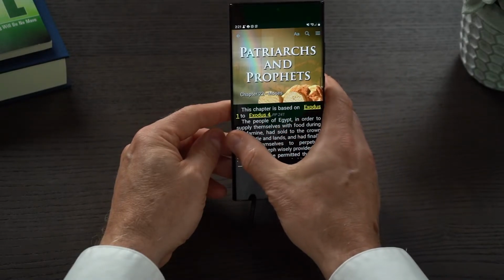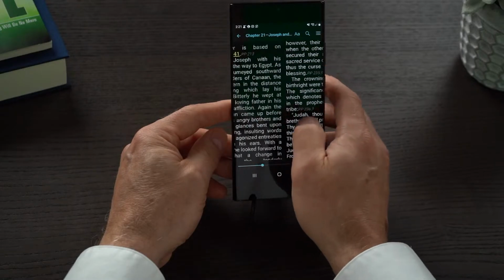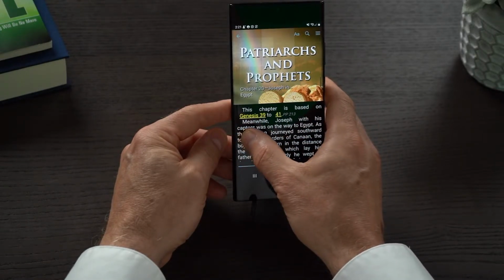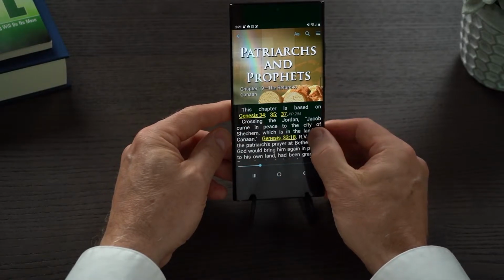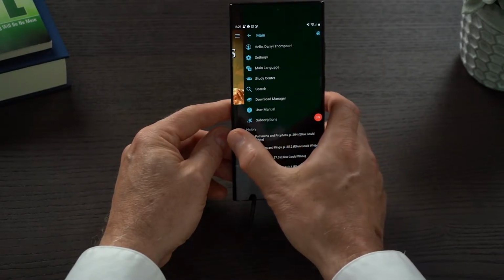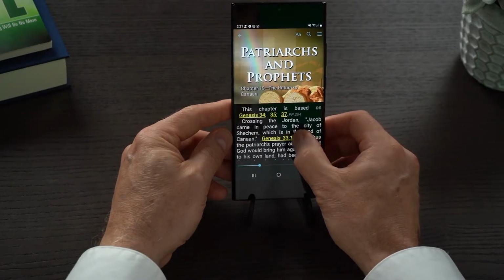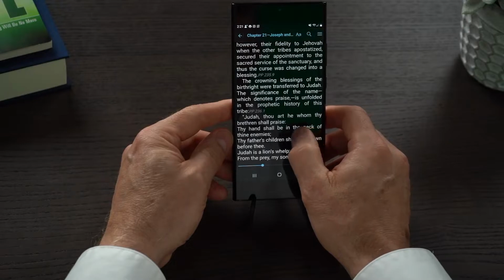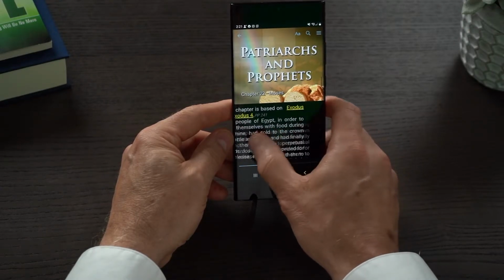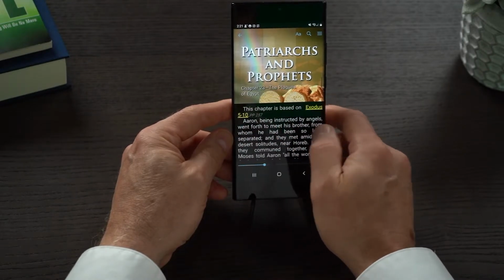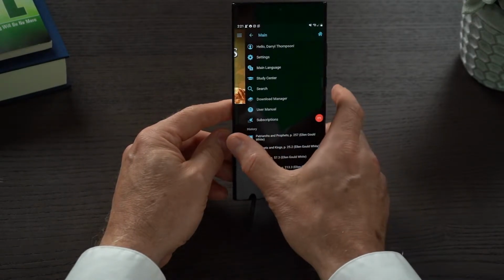And if you want to go back, don't edge swipe back because you might jump into another section. So I start with my finger just inside the edge of the screen, because if you go too close to the edge, it brings up the side menu. But if you come in a little bit further, it will switch from chapter to chapter. So that's how you navigate chapter to chapter. If you come in from the edge, it's an edge swipe to the menu.